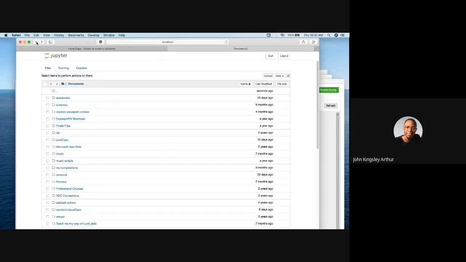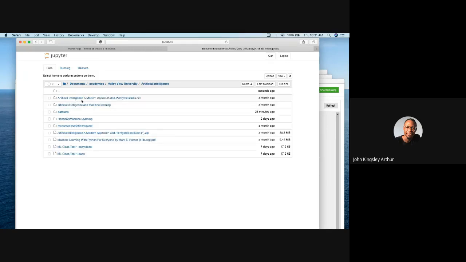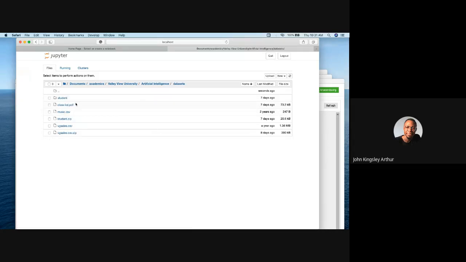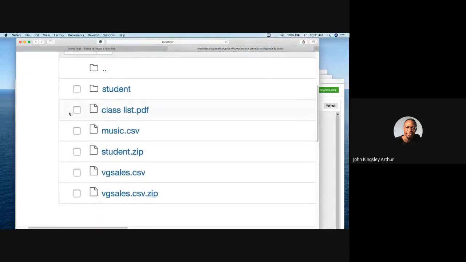So in my case, this should be the home page. I have kept mine in a folder. You would have a different directory, so navigate to where you have the same data set file as we used in the previous class. Mine should be somewhere over here. Okay, so I think I got it. This must be it. All right, so this is the file you want to use, the music CSV. So make sure you have navigated and you are at the same point. This is the file you want to use.